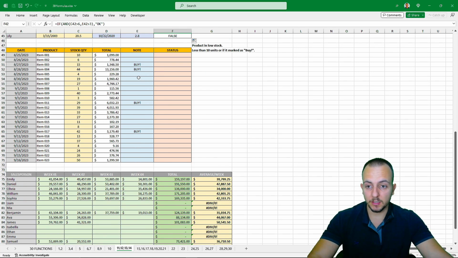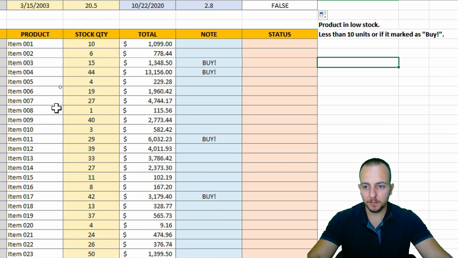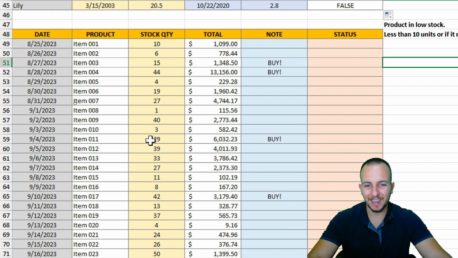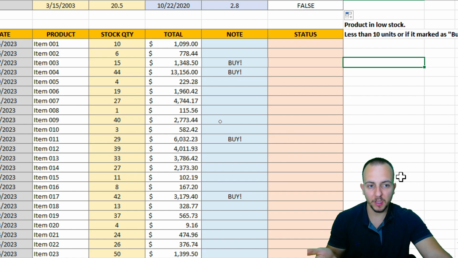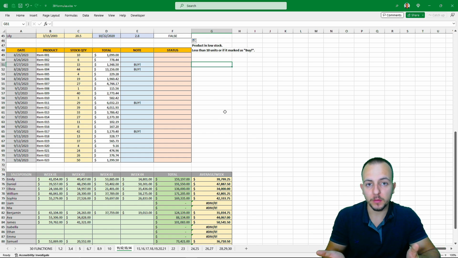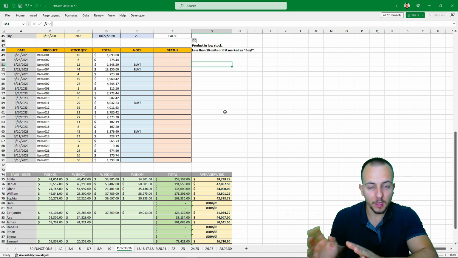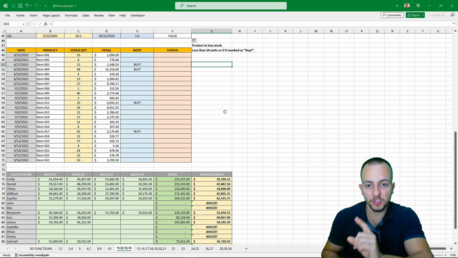The third function that we can use is the OR function. In a similar way to the AND function, the OR can help us with more than one argument. So if you need to check more than just one thing, you can use OR. But the difference is, with the AND function, all those arguments need to be true. But with the OR, if you have just one true and everything else is false, you're going to continue to have true as the final result. So you only need to have one argument as true.